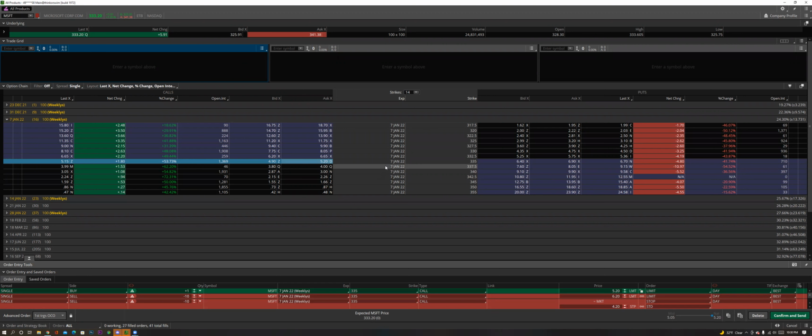Netflix could be a good one also, because when Netflix moves, it just moves on that level, and by the time you want to hit that level, it never triggered. So either you lose money or you just don't take the trade because it moves so fast, and then you try to catch something, you lose more money. So always remember, use the OCO.